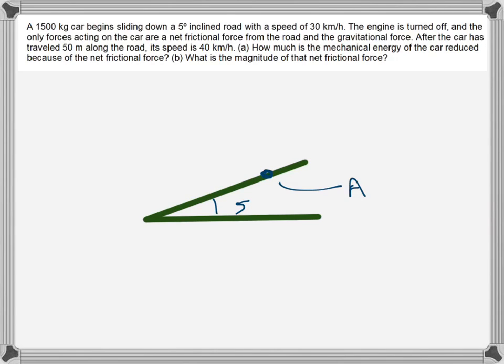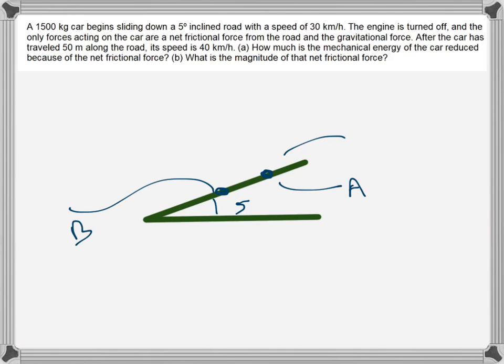Okay, so the question says something like this. There is an inclination, a very small one, just 5 degrees, and first the car is, let's say, at this position. Let's call this position A, and then it comes down, slides down. The engine is stopped, but it slides down because of the inclination to point B.